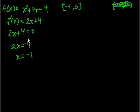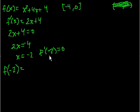And when x is equal to minus 2, so what is f of minus 2? So we know that f prime of minus 2 is equal to 0. We just solved for that. So we know the slope is 0 at that point, but I just want to know what the coordinate point is. So f of minus 2, it's 4 minus 8 plus 4, so f of minus 2 is 0.